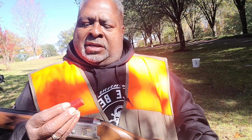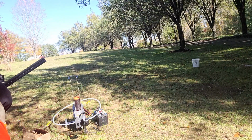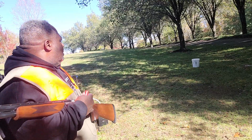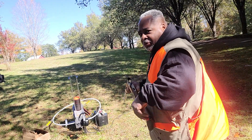Seems to be well made and everything, but I tell you, I miss a lot. So trying to get good. I'm trying to go on a trip up New Jersey and quail hunt and rooster tail hunt up there. I'm trying to take my 16 gauge up there. So we'll see. Enough talk, let's load her up, get to shooting.